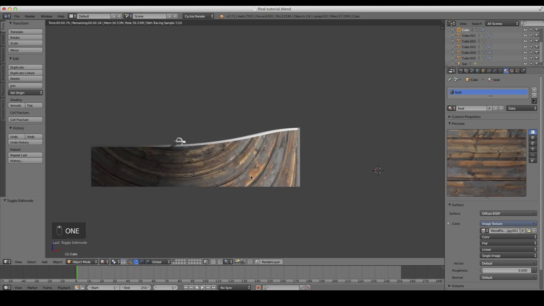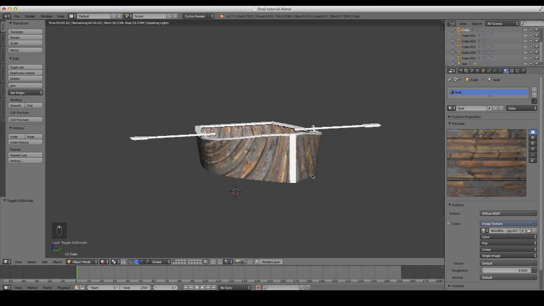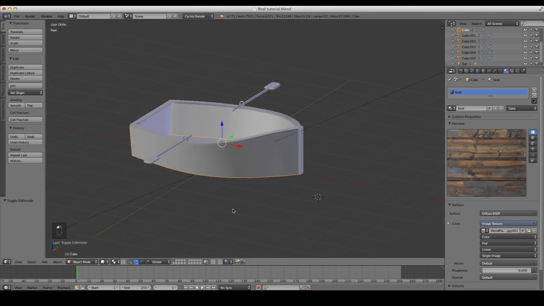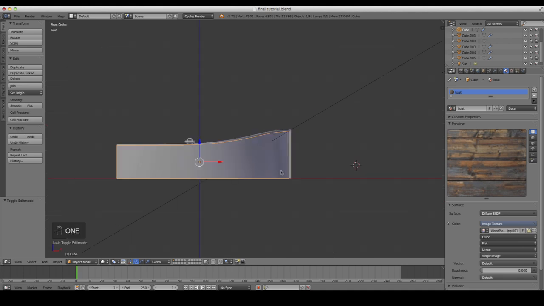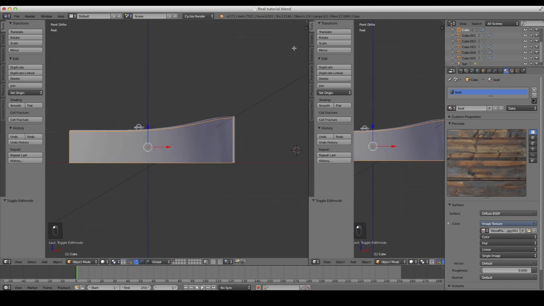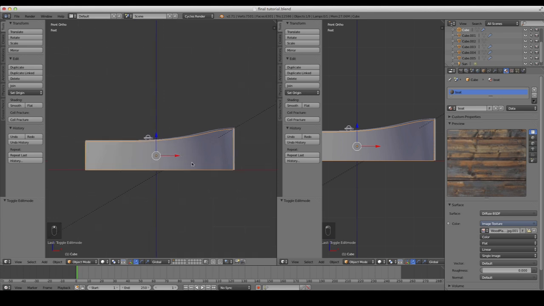I'm going to just show you a really easy way to do simple UV unwrapping that works for objects such as our rowboat. This rendered viewport, by the way, only works if you're in the Cycles render engine. I know I said that at the beginning, but you just want to make sure you're using Cycles. So let's go back to the solid view. And as I said, we're going to do a little trick to UV unwrap our object in a way that we can properly texture our boat.